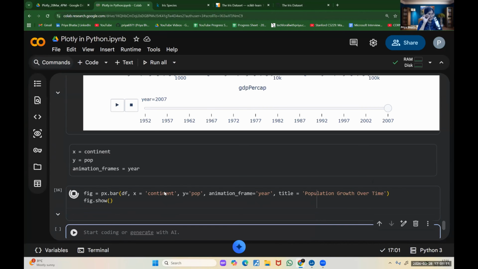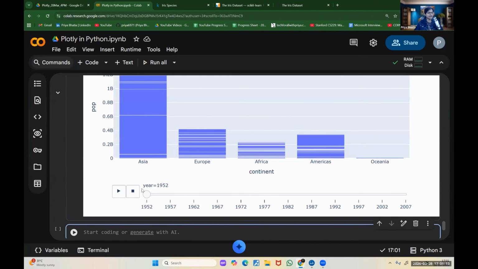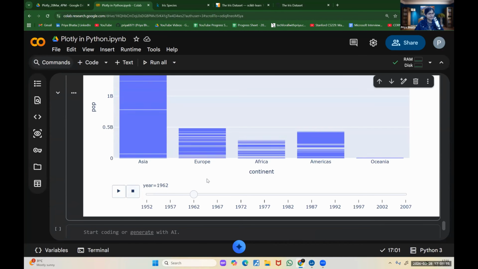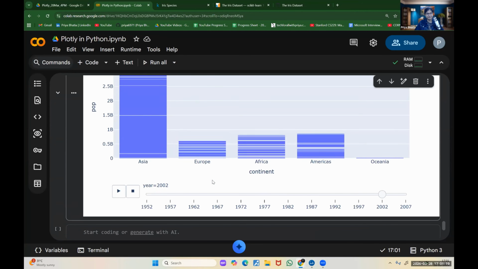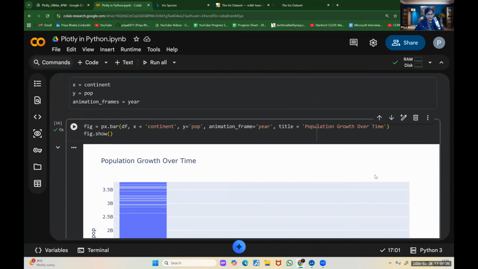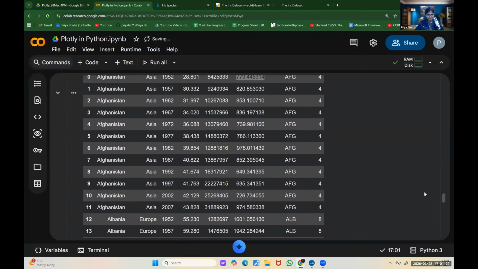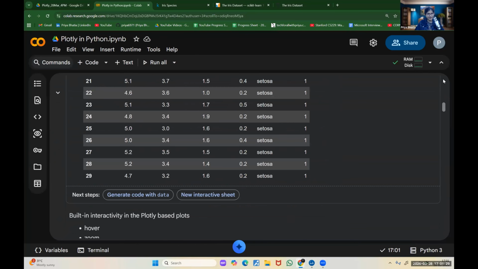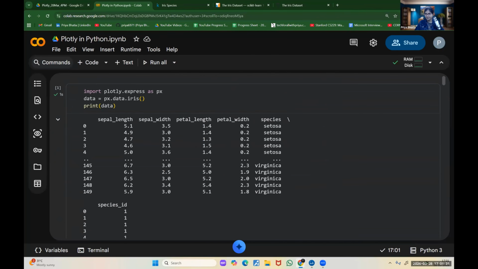So when we execute this, you can have a look at how the plots are changing in a dynamic way. Is it understood? That's the overall idea we will have for Plotly. I hope it is clear to everyone. Just give me a quick confirmation so that we can move to the next topic, if it is clear.